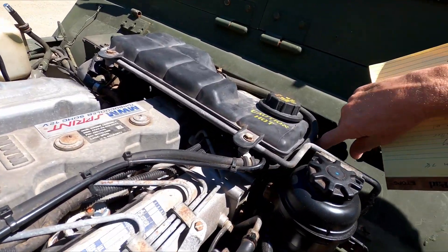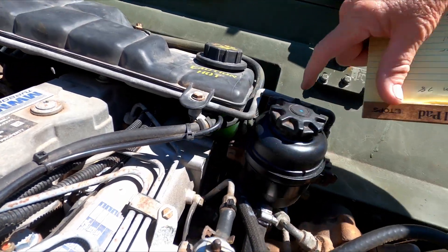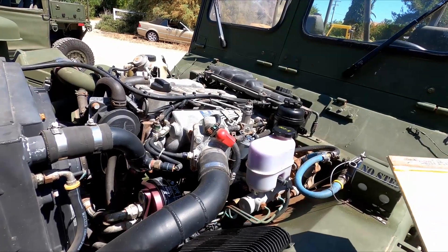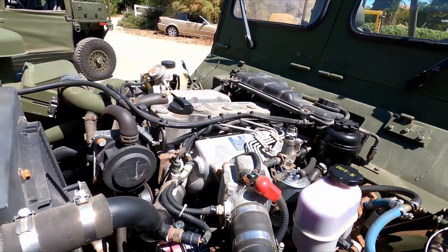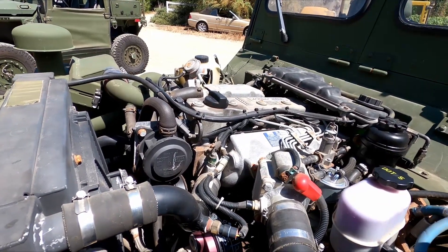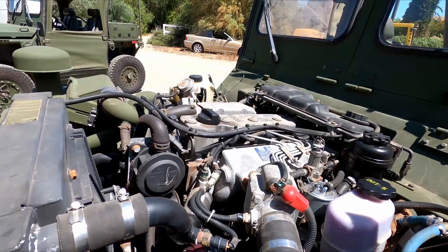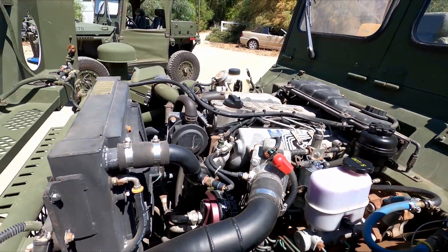This one had a problem with the fuel selection on the tanks. The fuel selector valve down here on the driver's side — the one that's real fun to get to — we ended up changing that. It was actually just frozen up, probably from some moisture in the past. Both of these exhibited transmission shifting issues; they were just shifting sluggish, shifting a little funny. So we didn't change the oil on them, but we just added some seal conditioner.